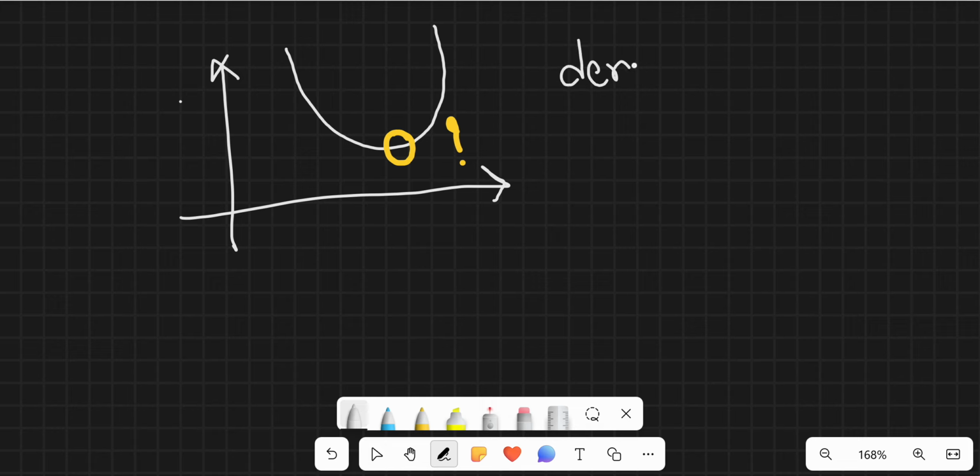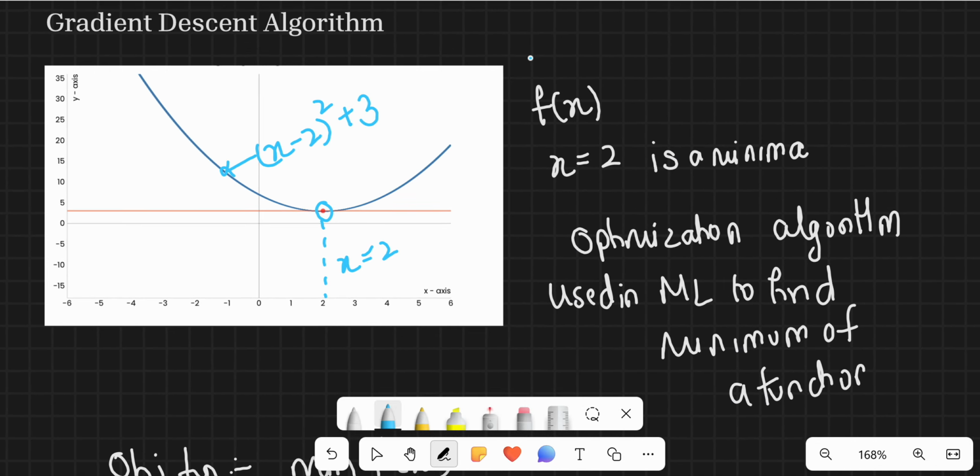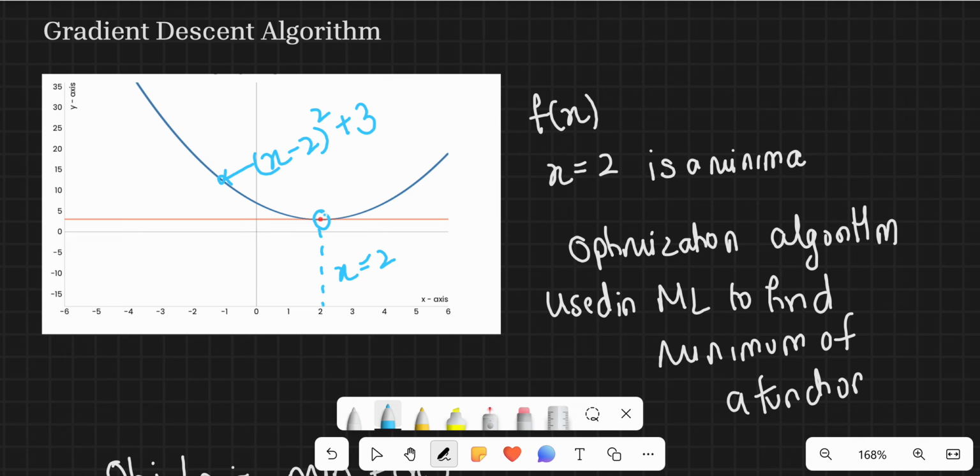So as we all know, the derivative of a function at a point will give us the slope at that point. So when I am at my minimum point, and if I take the derivative of this function at this point, it will give me the slope. And it is always true for convex functions that if I take the derivative at the minimum point, the slope will be 0. We can see this in this particular graph. At x = 2, you can notice this red line, which is the derivative of this function at this point, and my slope is equal to 0 at this point.